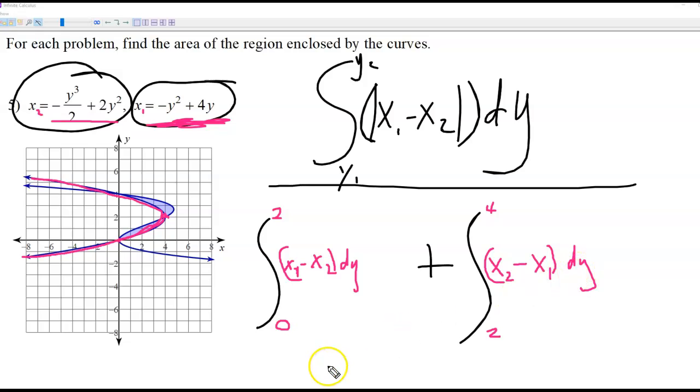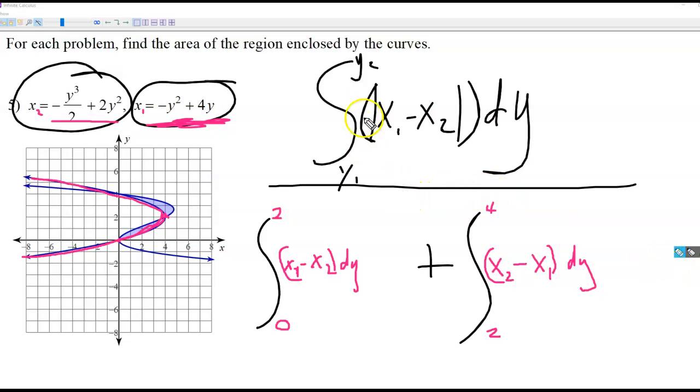Now, if you're doing this by hand, you'd do everything exactly the same, really. You would set these two things equal and you'd solve for y. That would tell you the 3 places where they're crossing. You would still have to plug in numbers on the intervals to find out which one gives you the biggest answer. The one that gives you the biggest answer is the one that's farthest right. So it's a lot like the other one. And then from there, you just do the integration like normal.